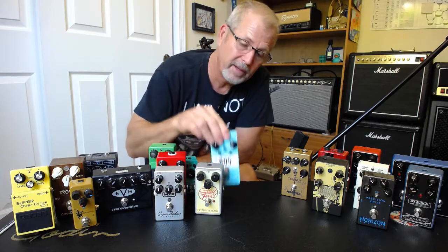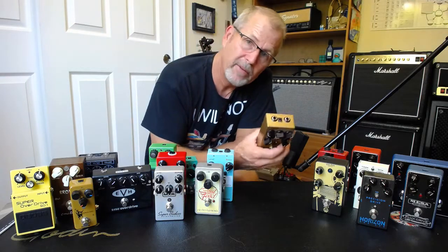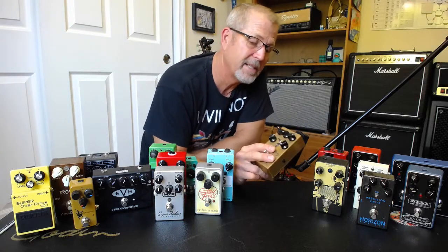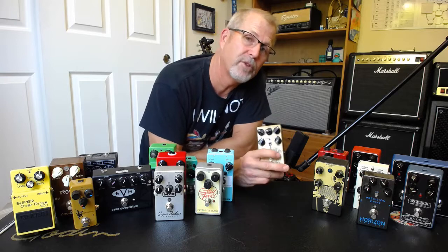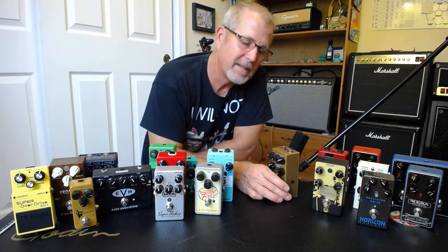Super, and this did get some awards. All right, moving on. We got the Tumnus. Now the Tumnus also is a transparent type overdrive. Works best with pedal platform type amps.